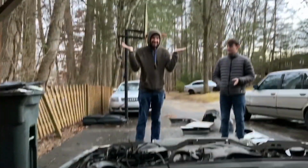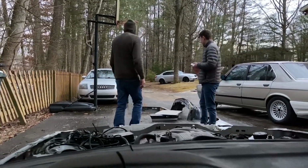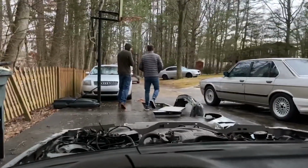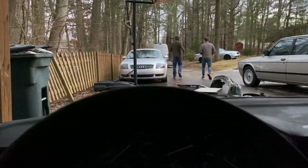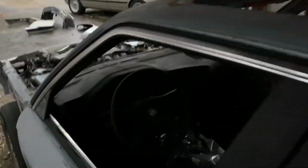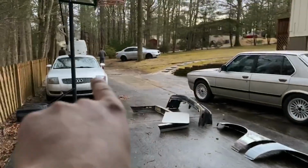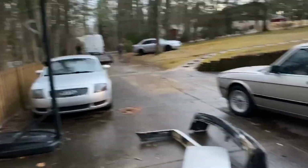I'm gonna go get some starting fluid. Okay, well, he's gonna get the starting fluid. If we get it to work, we'll move it. If not, then we'll just do it like we did yesterday: use his winch and pull it up in the trailer. I just really wanted to start it. For now, let's go get the booster from the trunk and move this TT, and we'll get the trailer a little back and load all the parts. So let's get right to it.